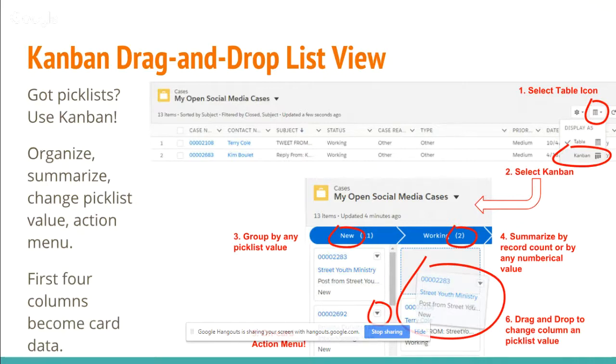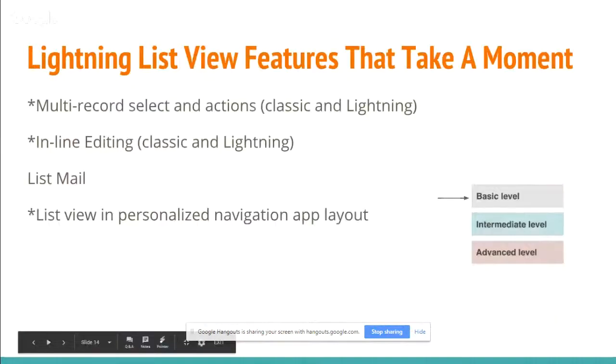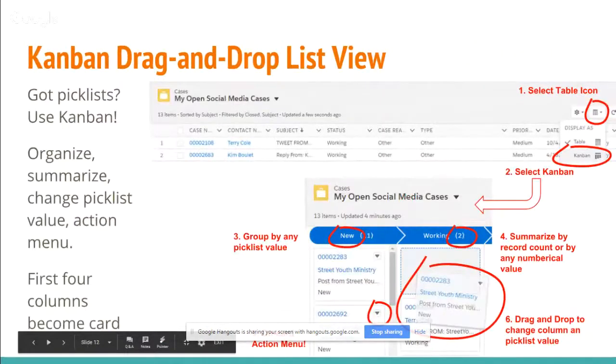And we can drag and drop from one to the other, and that automatically changes that pick list value for you and saves it. We still have the little triangular drop-down action menu available to us. That's quite nice. The cards, they're called, that little square representation of the object is called a card. The card features four fields, and they are the first four fields from your tabular list view. So if you don't like what you're seeing there, go back to the tabular list view, click the gear icon, and change the fields, the order of them, and you can change what you see on the card.